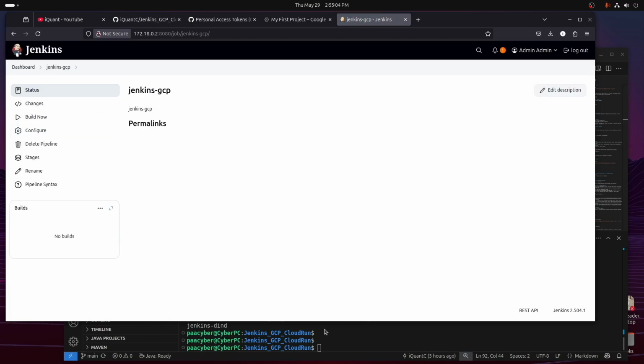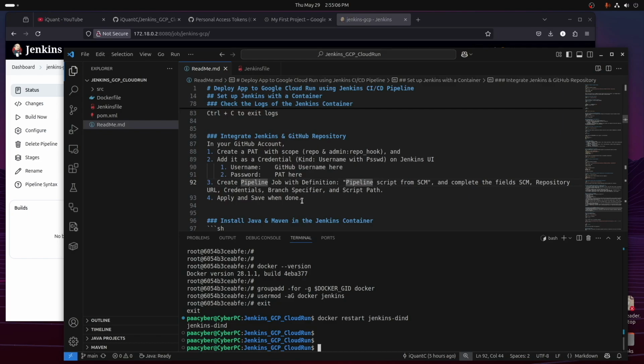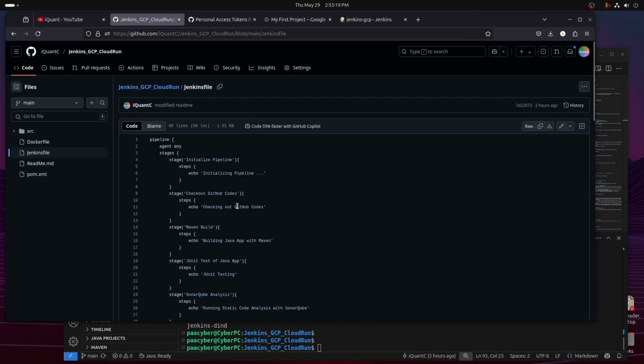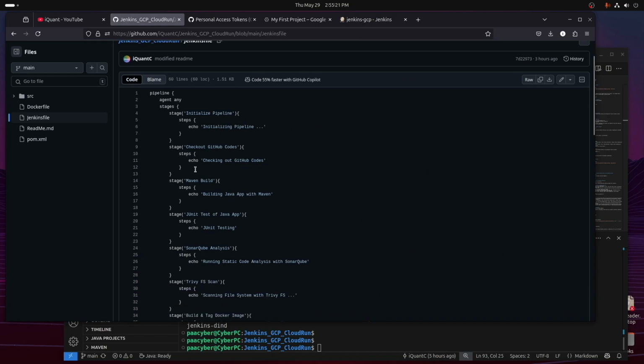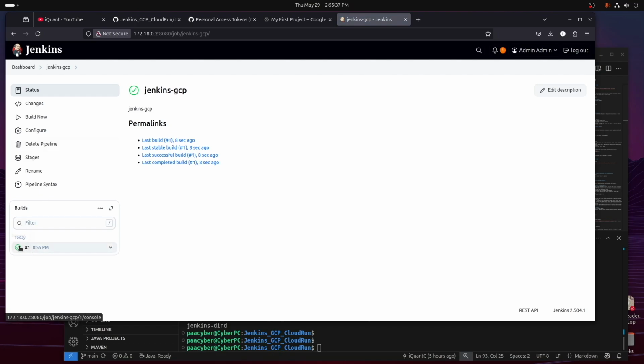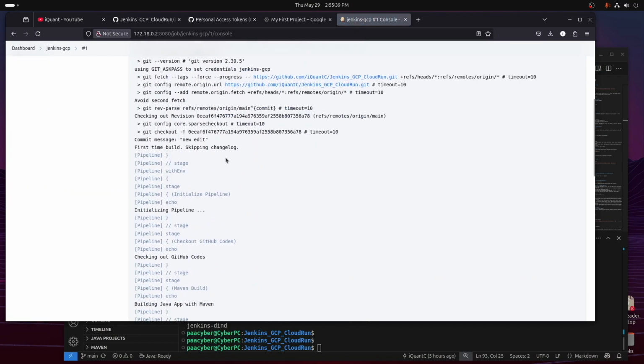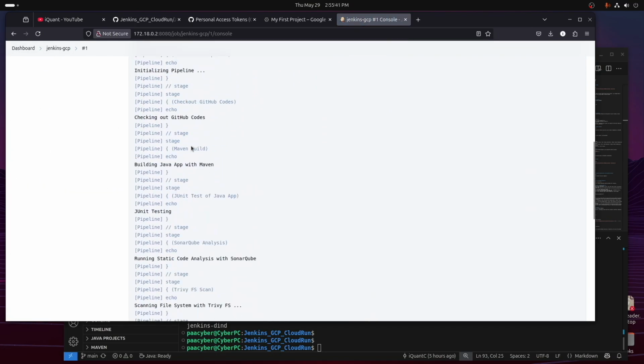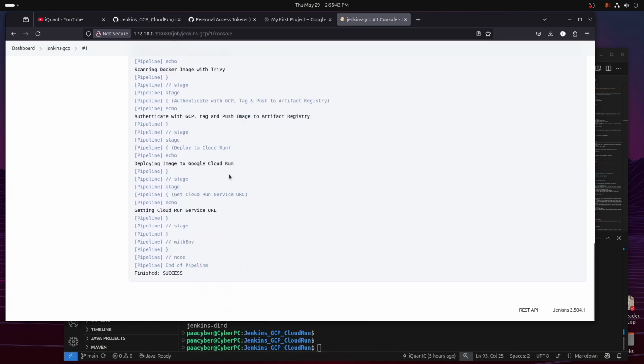Apply and save. So that basically creates our initial Jenkins pipeline. Simple shell commands, which is just echo some information, which will just print some information on our logs. So if I hit build now, you see that it's successful. So it just ran the echo commands all the way to the end. So it's a simple one.